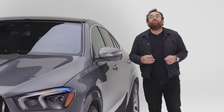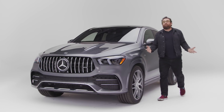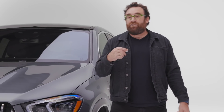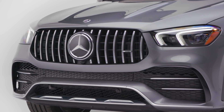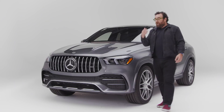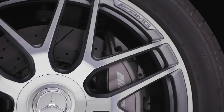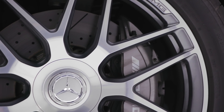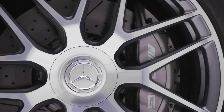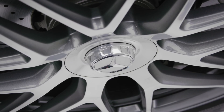The funny thing about these SUV coupes is, from the B-pillar forward, they're identical to the regular SUV. Since this one is an AMG, it's got an AMG-specific grille, supposed to look more aggressive, and I think it does. When it comes to the wheels, 21-inch wheels are standard. These are 22s, and while that is ridiculous, the bigger the wheel, the better the vehicle looks, and I think the big wheels help.